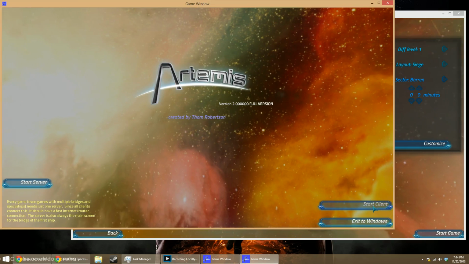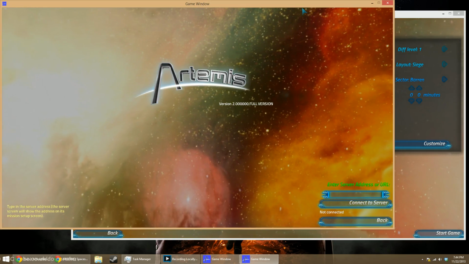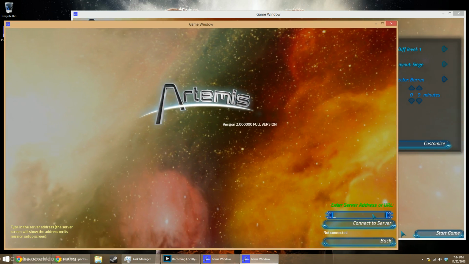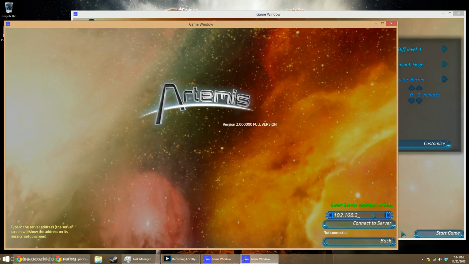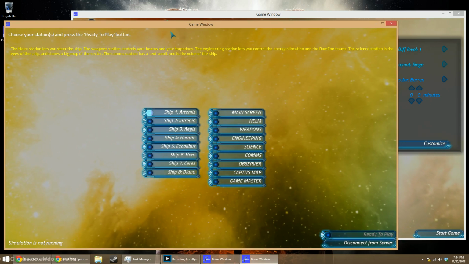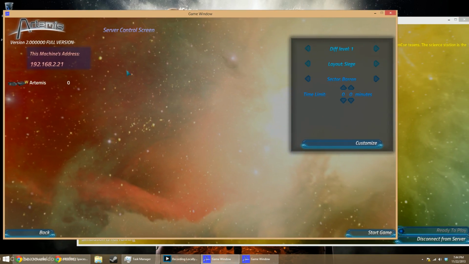And what I'm going to do is start a client session, and I'm going to connect to myself. I can do that by putting in my IP address, which is the .21. So I go 192.168.2.21, and I should be able to connect to the server. There we go. So I've done that.